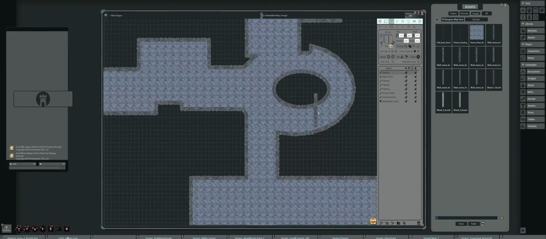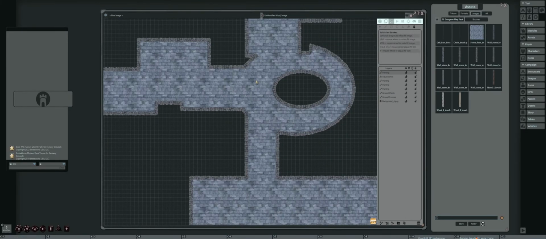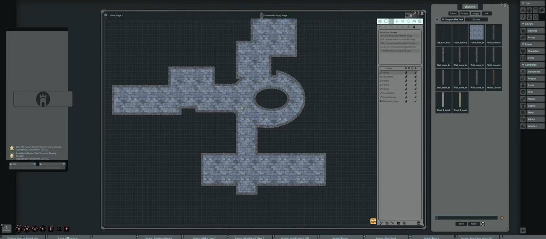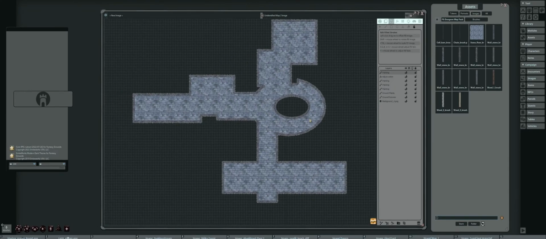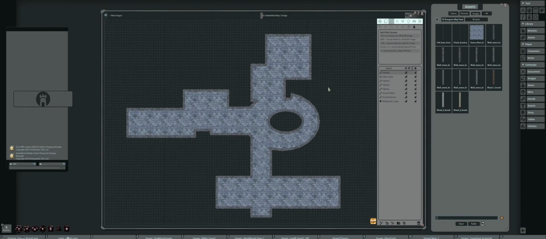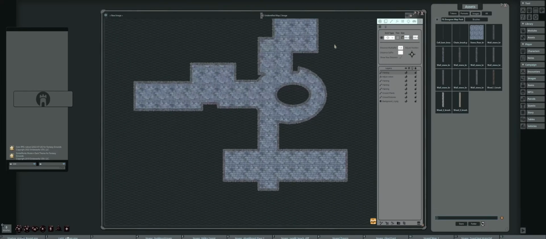We have our little area in here. Let's make this squashed. Let's actually make it a bit bigger, like that.